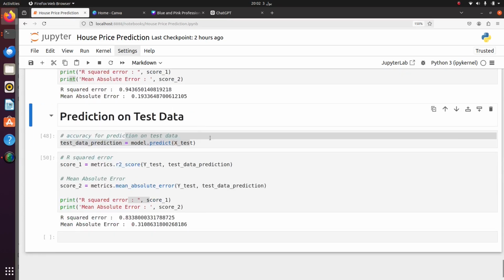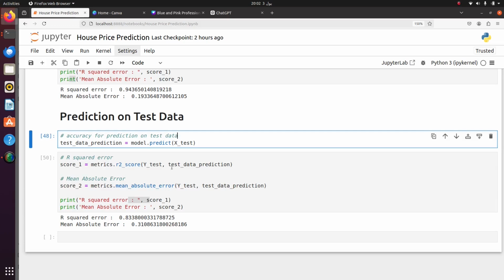Now we will make our prediction on the testing data, and this is the important part that we need to do, because the training data, our model is already trained on it. It has seen it before, but the testing data, it didn't see before. So our evaluation now depends on the testing data. To test our data, the same thing that we have done for the training data, just write model.predict, and the thing we have changed here is X test. That's why we want our model to predict the testing data, not the training data.